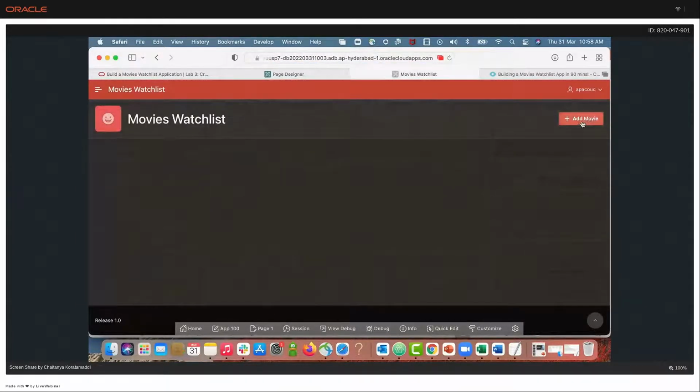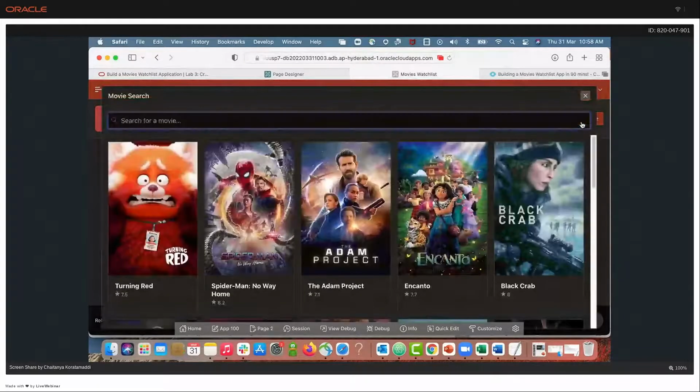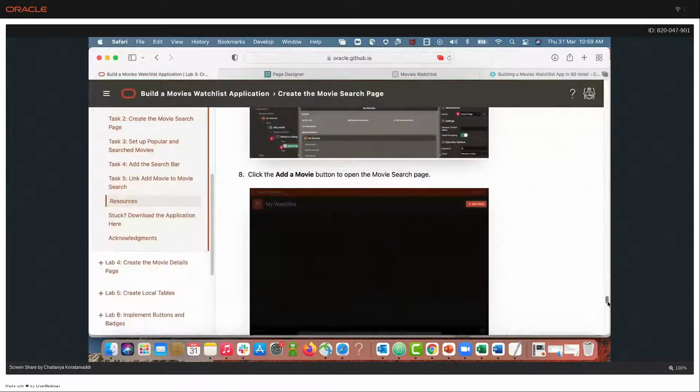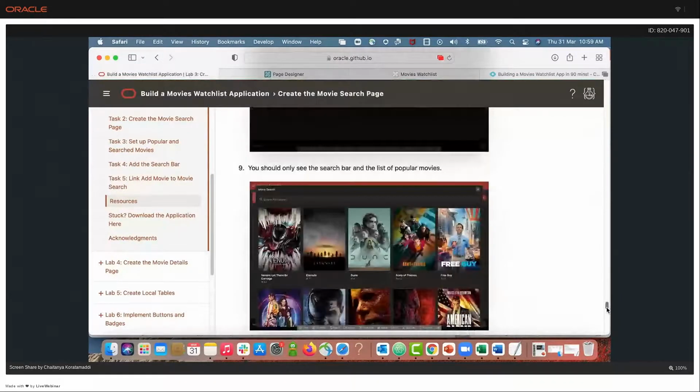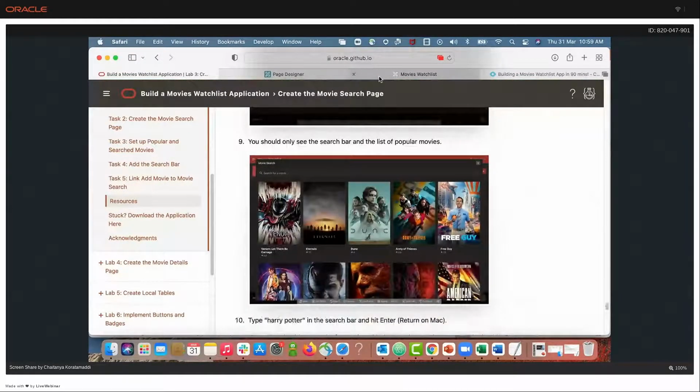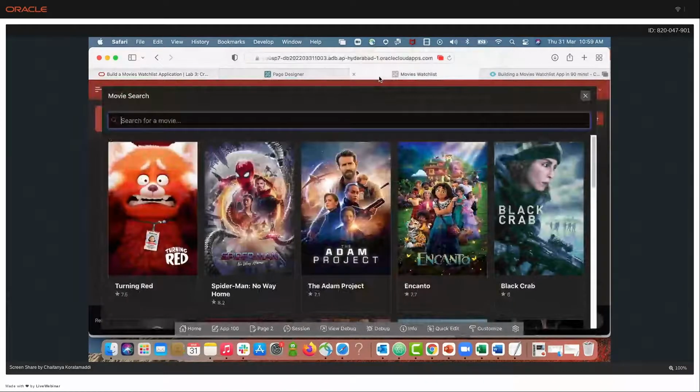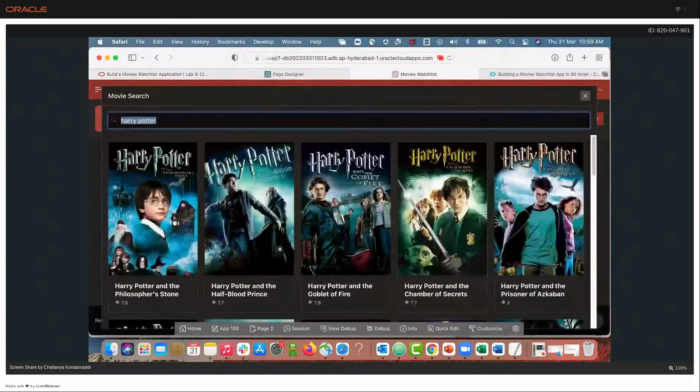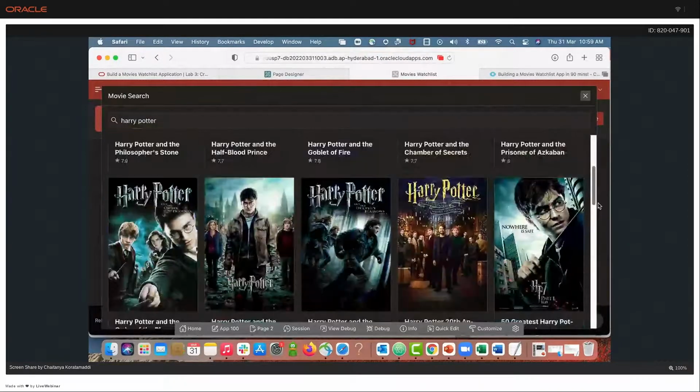And now let's see what happens by clicking add movie. You see the movie posters fetched in. You also see the details, the star, and the rating. These are the changes that we made. For the poster path, we edited the data profile and got the poster URL. So now you will only see the search bar and the list of popular movies here. Let's see what happens if we enter Harry Potter and click enter. That should display all the Harry Potter movies.